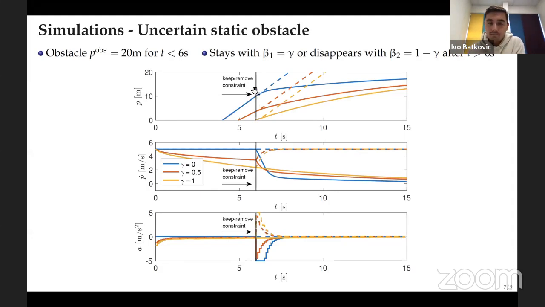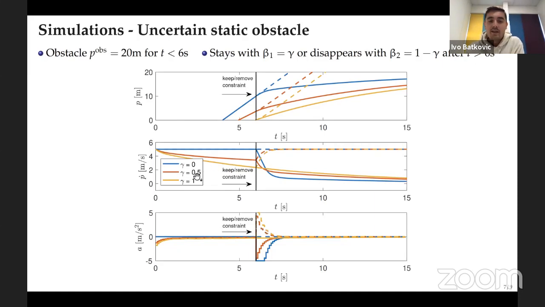So if after 6 seconds, the pedestrian is still there, then you see that the controller will actually make a very hard brake because it approached the intersection quite aggressively. If, on the other hand, the pedestrian was, in fact, removed, then you can see that the controller could actually just keep on driving normally.